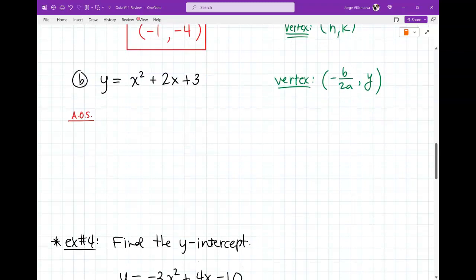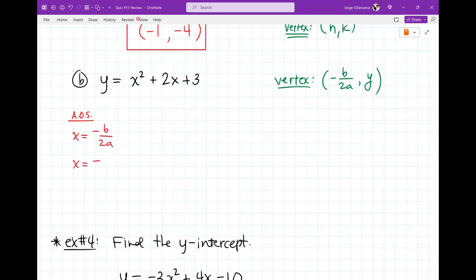So first step, axis of symmetry. So I know that X is supposed to be equal to negative B over 2A. So my B term is a 2. And my A term is a what? What's my A term? I don't see it. It's a 1, right? If you don't see it, it's going to be a 1. So here we go. So that's going to be negative 2 over 2, so this is negative 1. Now you're going to get that answer and you're going to plug it into your equation. But for now, you know that your vertex is a negative 1 comma something. That's what I know so far.